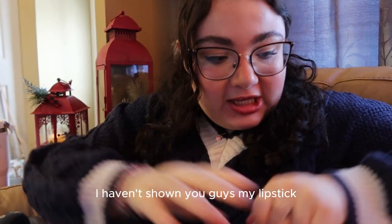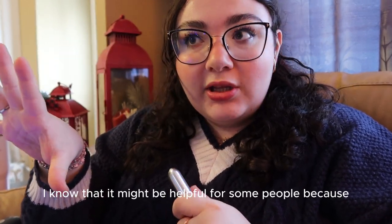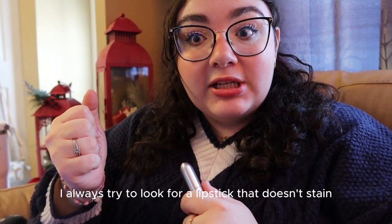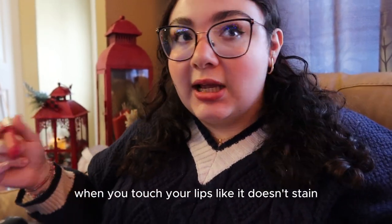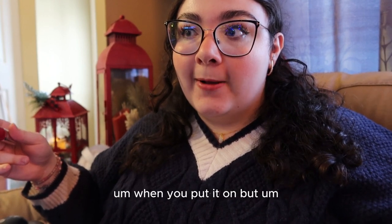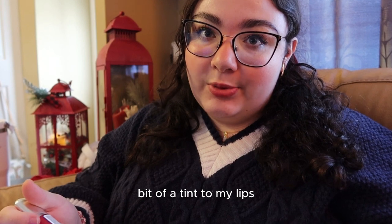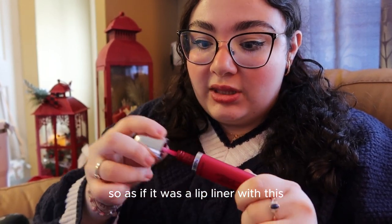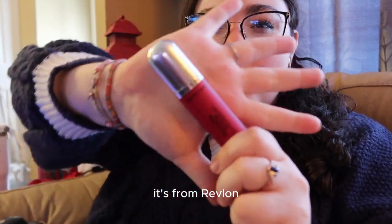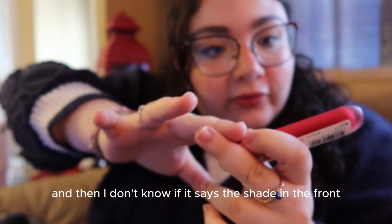Amazing! Hold the phone — I haven't shown you guys my lipstick. For the red lipstick — no one asked which one it was, but I know it might be helpful for some people because I always try to look for a lipstick that doesn't stain. It does stain a little bit — I'm not going to pretend. When you touch your lips it does stain a little bit, and when you drink water obviously it's gonna transfer. But what I liked about it is that it left a little bit of a tint to my lips, so I only had to put a little lip gloss on. What I had done was contour the lips as if it was a lip liner with this. It's from Revlon — it is a mattifying one.